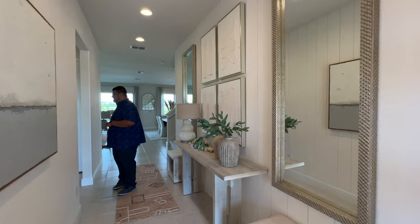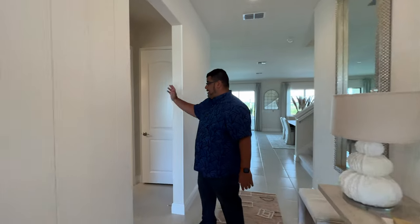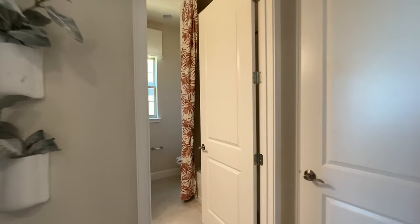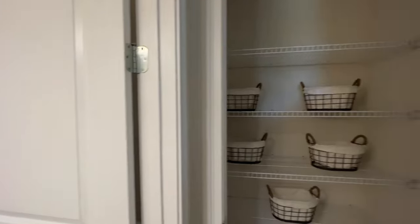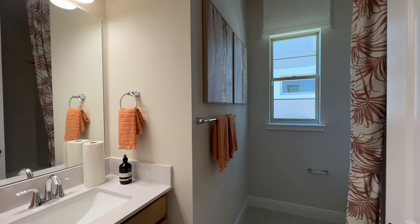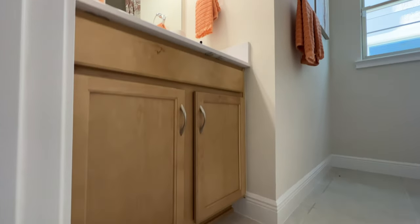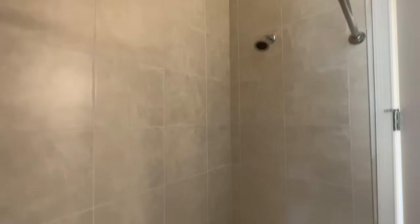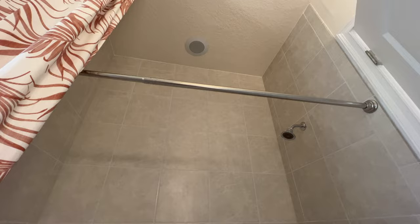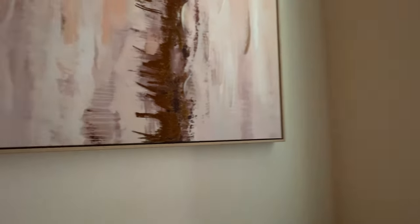When we get to this point of the home, we have a bedroom here, a closet here, and a bathroom straight ahead. There's a little quick linen closet and a full bath. So your vanity — they made very good use of the space. Here's your tub, and I love that this builder puts the tile all the way up. There's a window for natural lighting and the commode on the side of it.